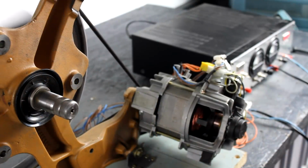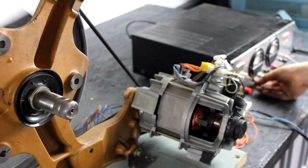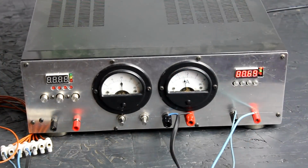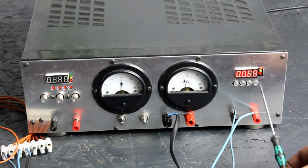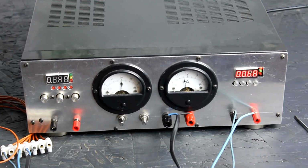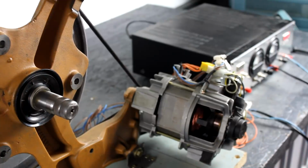Also, using these motors as DC motors opens up the possibility to use them with batteries. Here, for example, the motor is running with only 20 volts across the rotor and around 1 volt across the field winding. And that means that even with low voltages, these motors can be used. Of course, if you want to have high power output, you would have to step up these voltages. That means that you would have to use a switching converter to do that.